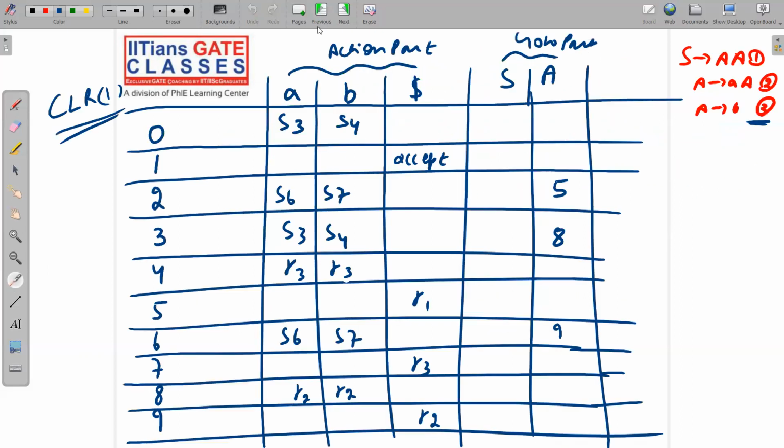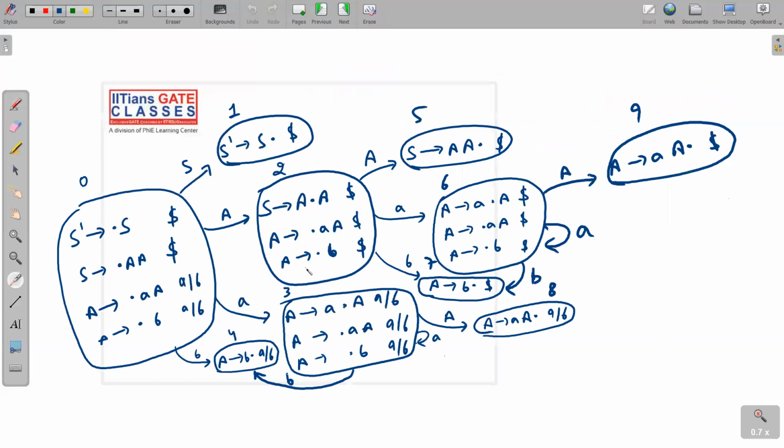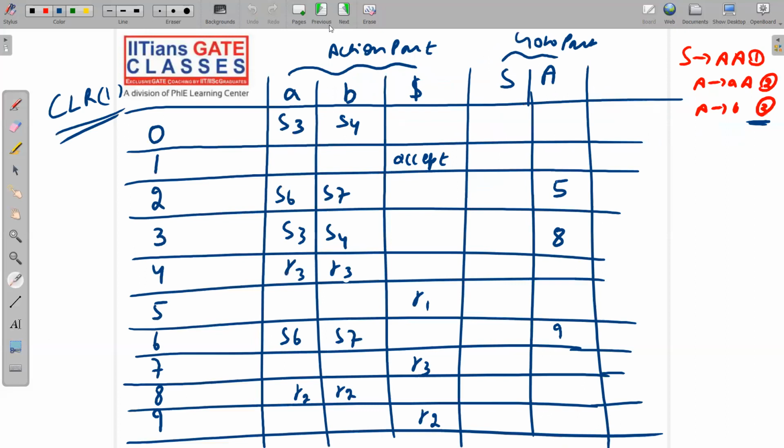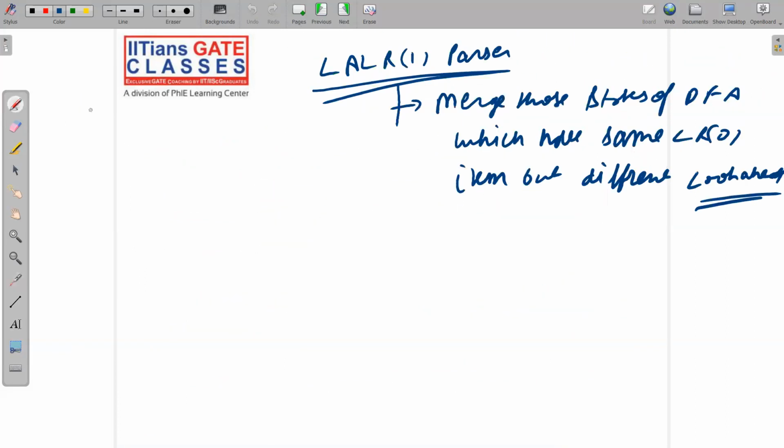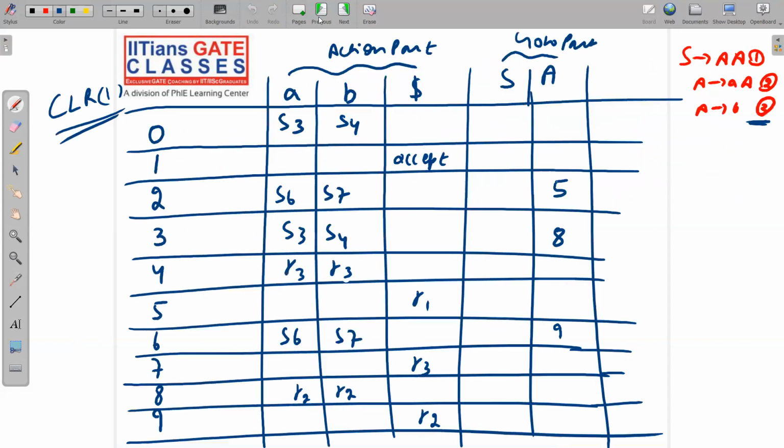Now let's see which states can be merged. Let me look carefully. See, state number 4 and 7 can be merged. Let me write it here. So 4 and 7 will be merged.